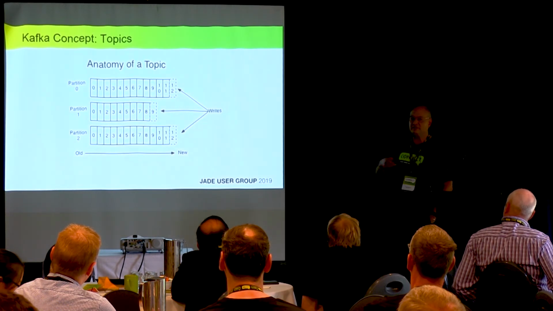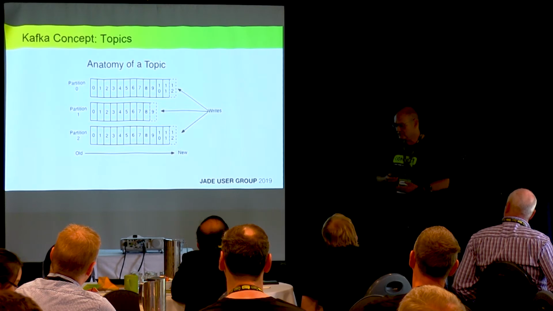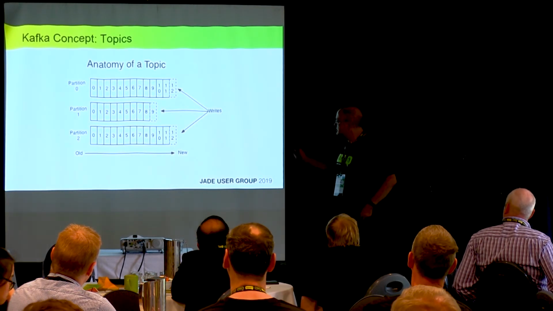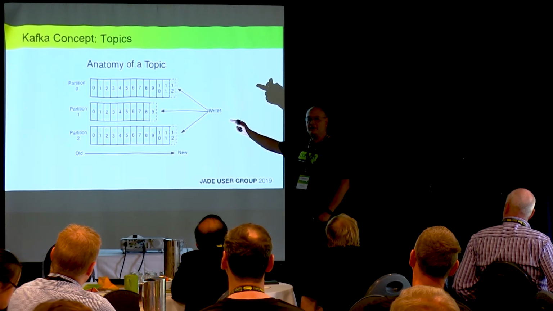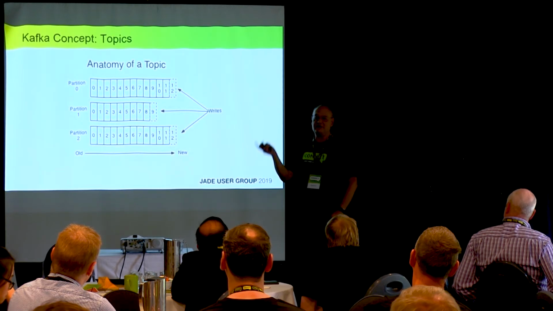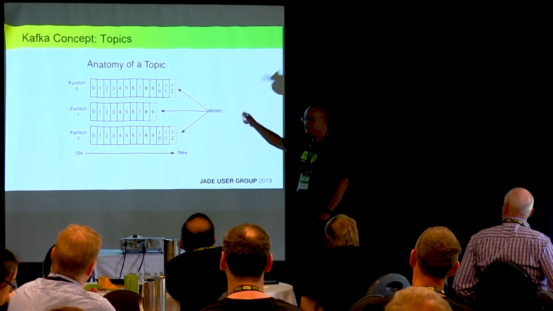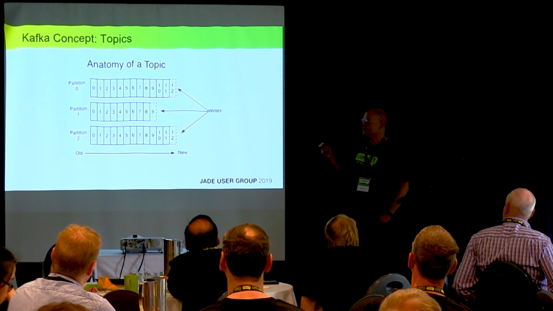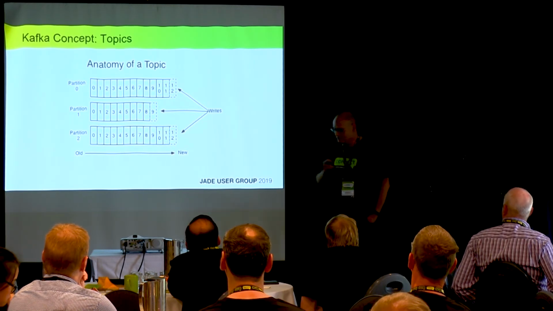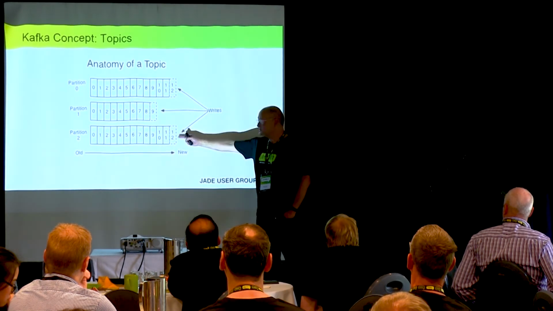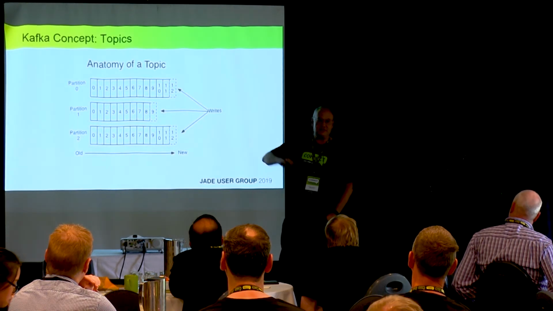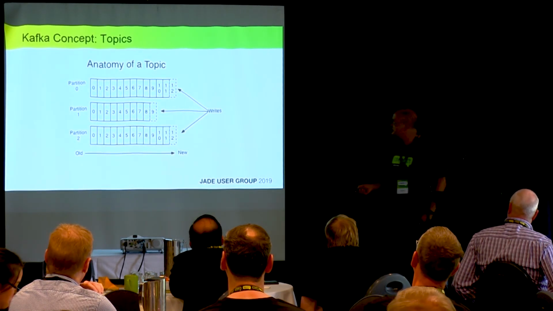So a partition is the unit of distribution, and it's used for two main purposes. For scale out, so each of these partitions can be located, you can have all of them on a single machine, or in a cluster environment containing multiple machines. These can be located across the cluster. So it's used for load balancing workload across lots of machines, or for replication. We have copies of the same partition on several machines, so if one goes down, you can continue processing because the information is still there.